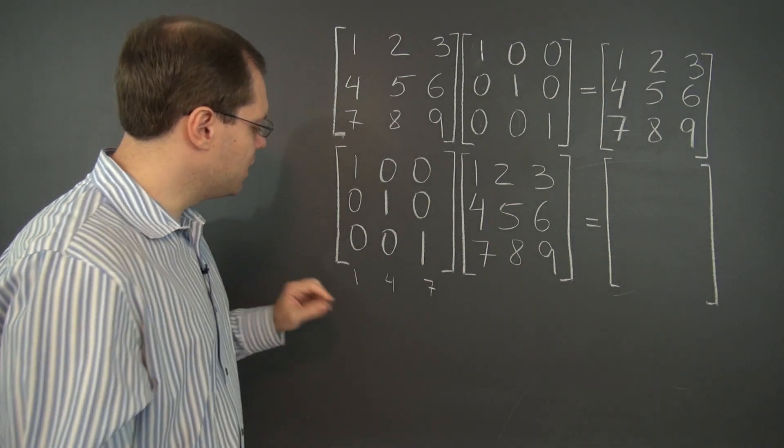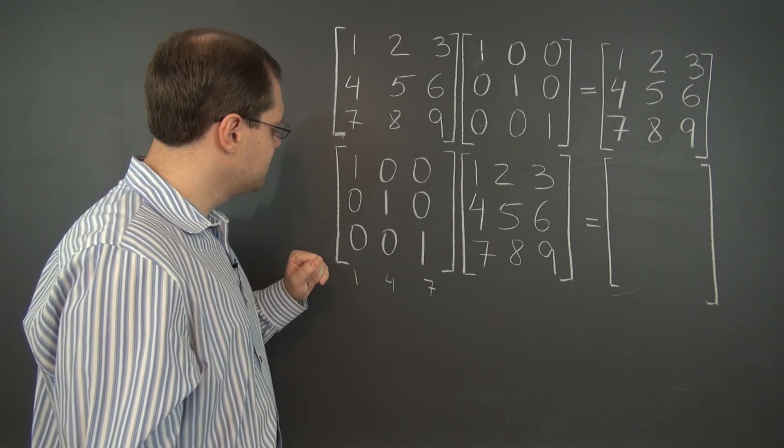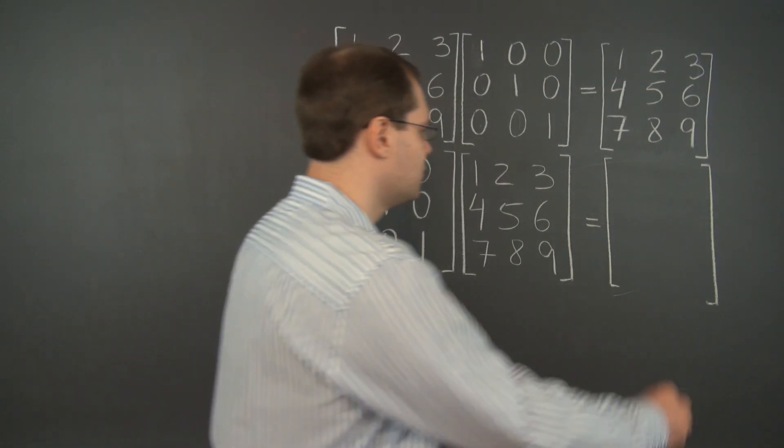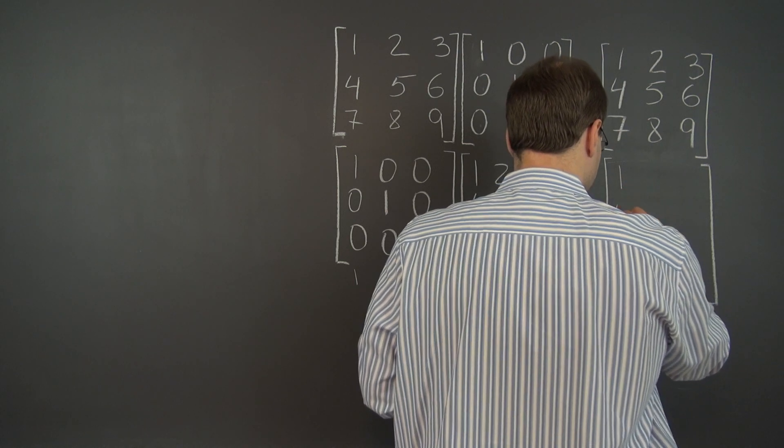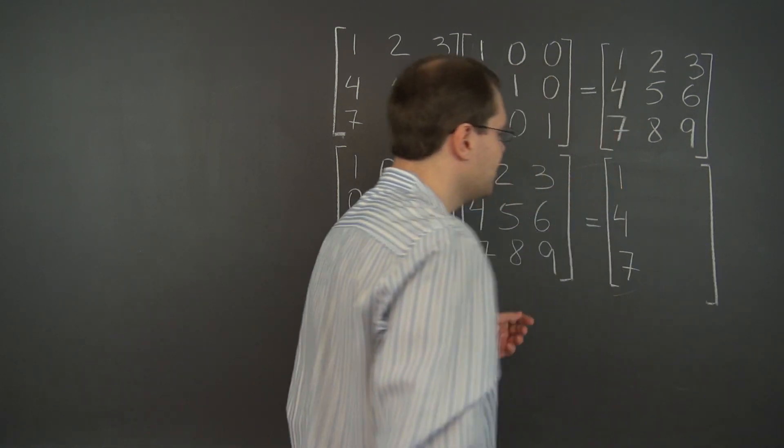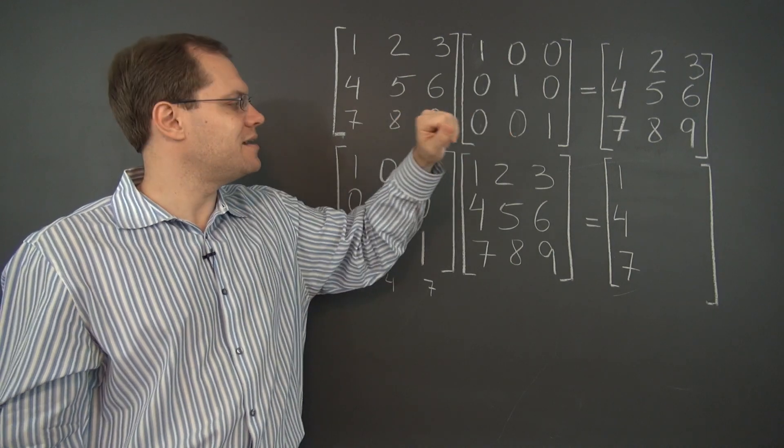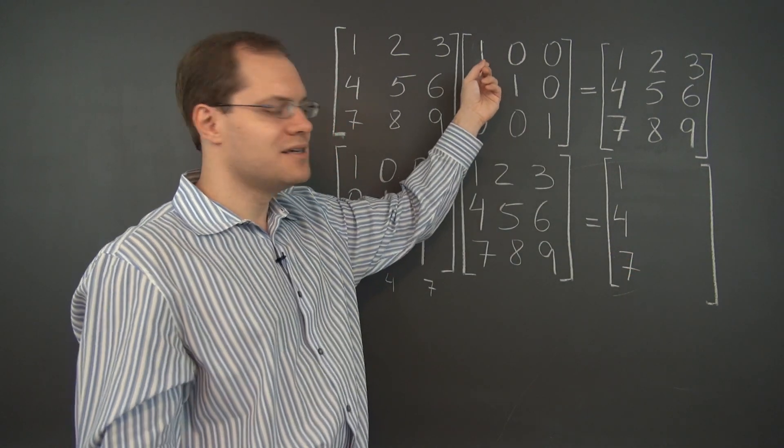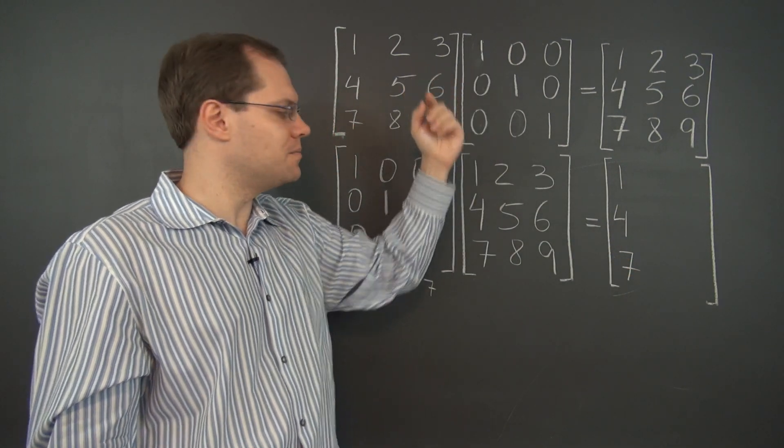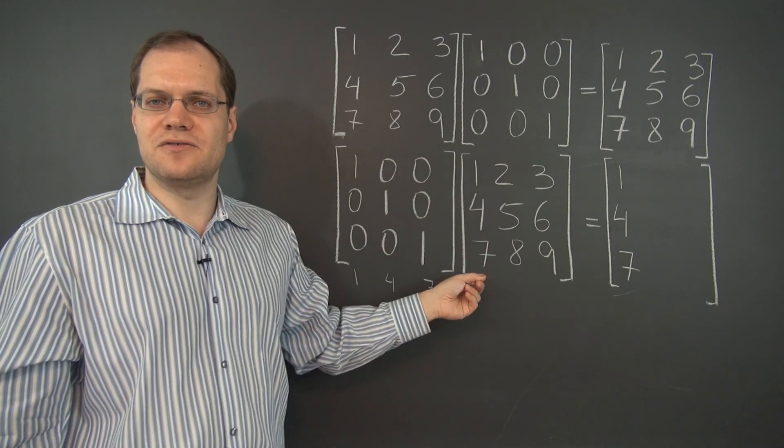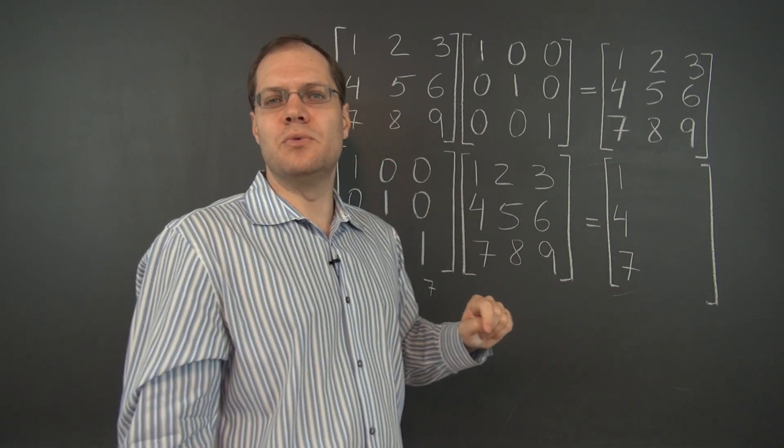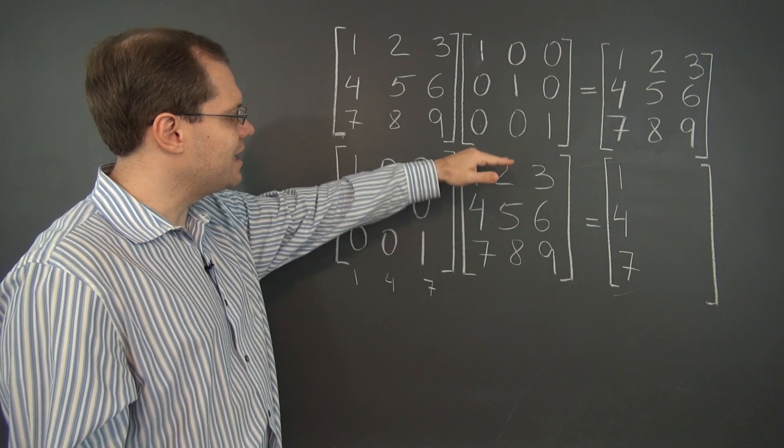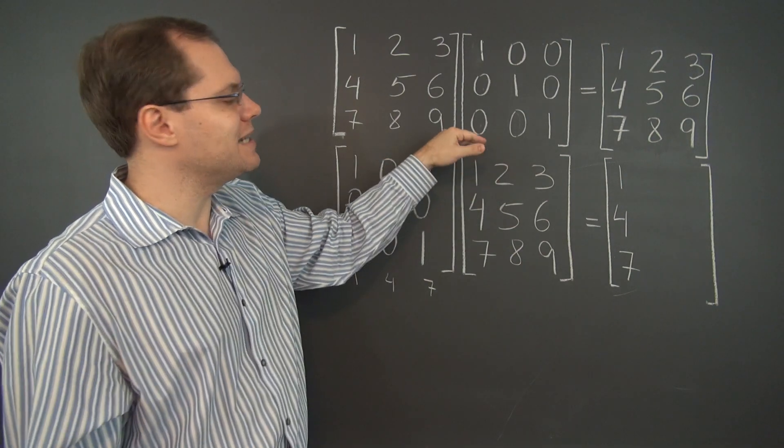Our coefficients are 1, 4, and 7. And so 1 of this column plus 4 of this plus 7 of this is of course 1, 4, 7. So this product, the mechanics of it from the column perspective is more complicated than this product, but the result is the same. Here it was very easy, we just said take one of the first column. Here it's a complicated linear combination of columns, but it doesn't matter, the result is still 1, 4, 7, even though the details are a little bit different.